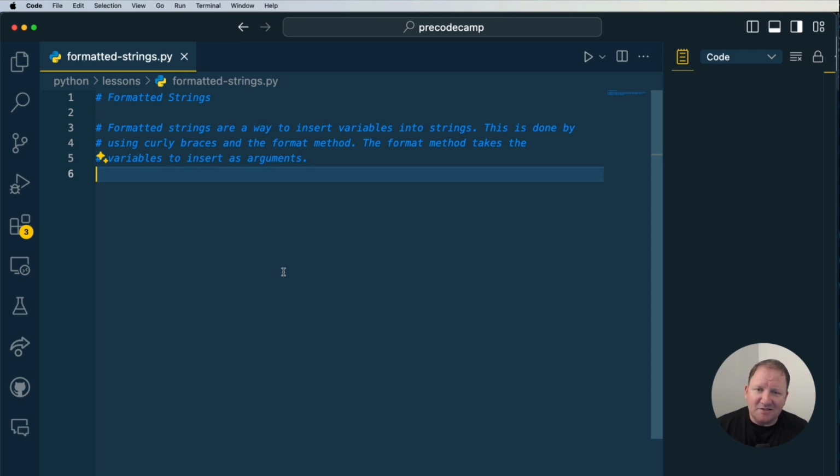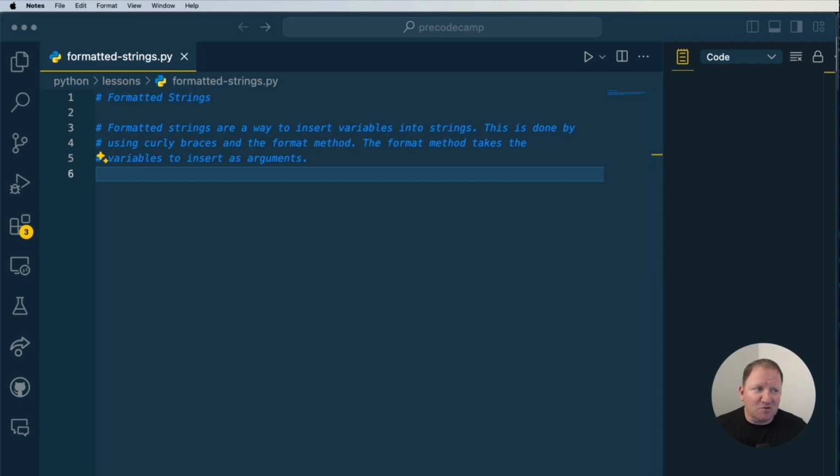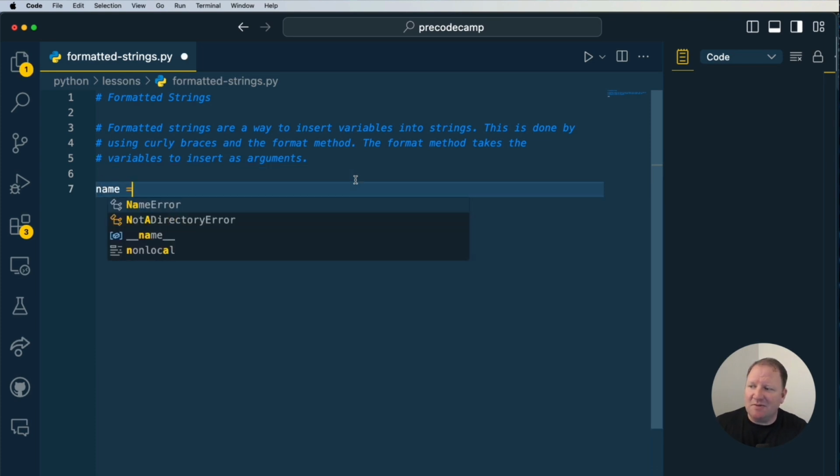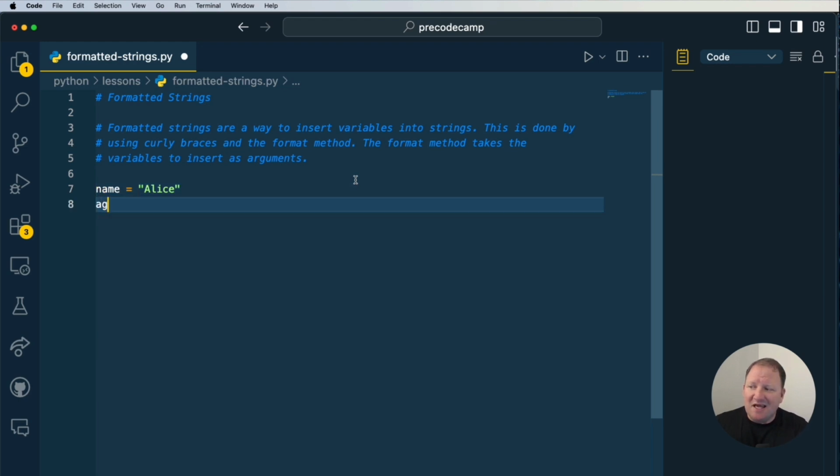There are two ways to go about this. The first way, we're going to create a variable and call it name, and set it to Alice. So name equals Alice. Then we want to set the age to 25.